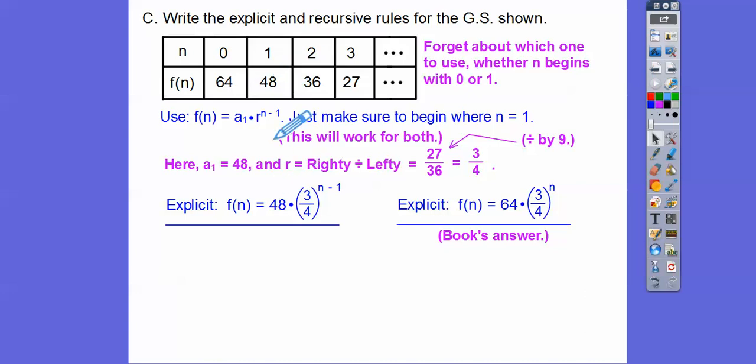This one works okay, too, though. We can use this as our first term. This is the first book I've seen in starting with zero. All the other books I've taught for 30 years, I've always started at one. So this book starts it at zero. So to get 64, we got to just make it to the N power right there, because anything to the zero power is one. And so when I plug in N equals zero right there, I get one times 64 will get us that.